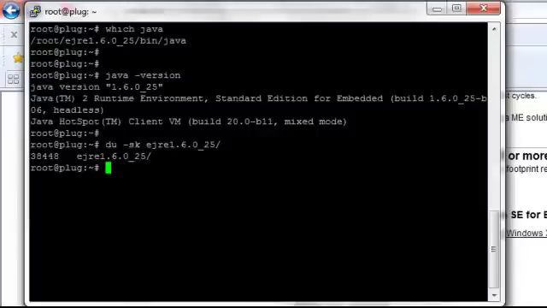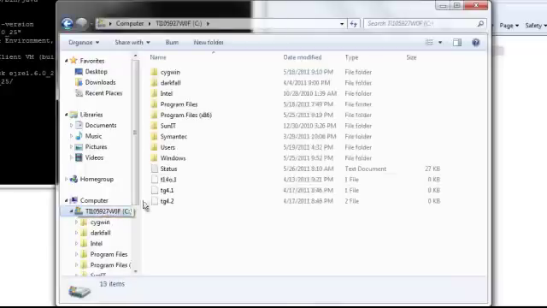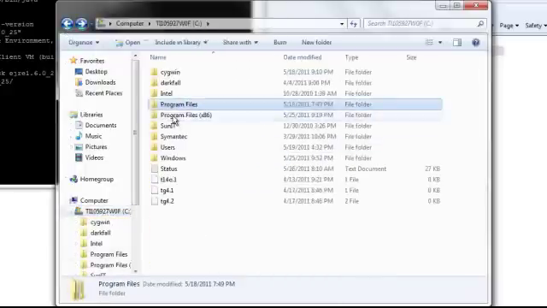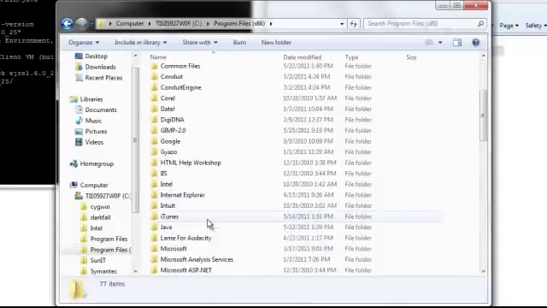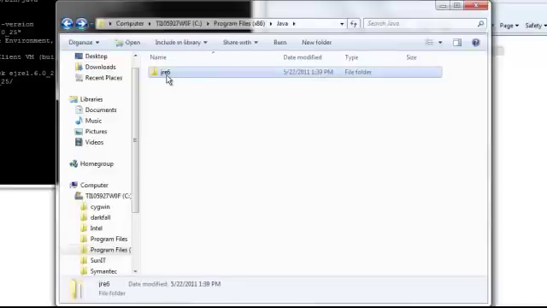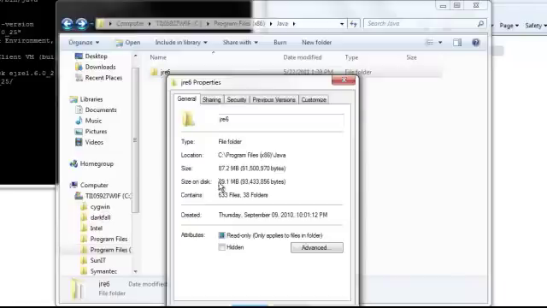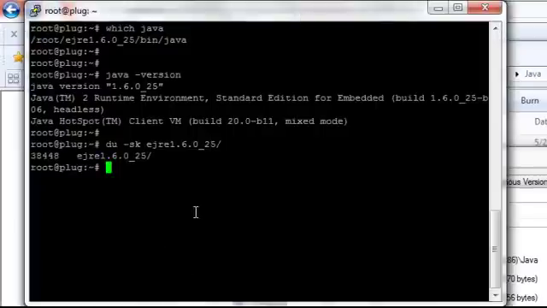So that's the static footprint of Java SE Embedded on this ARM device. Let's compare that to a Windows desktop. So what we have here is, we'll go to the C directory, Program Files, excuse me, we're going to go to Program Files x86. There is a Java directory. Let's go back one, pardon me. So this is where the JRE, the Java runtime environment for Windows, is housed. If we see what the properties say here, you'll notice that the size on the disk is 89.1 megabytes. So we are roughly one-third the size of the full-blown Java SE JRE on Windows. So a lot of work has been done to optimize space and memory on this particular platform.